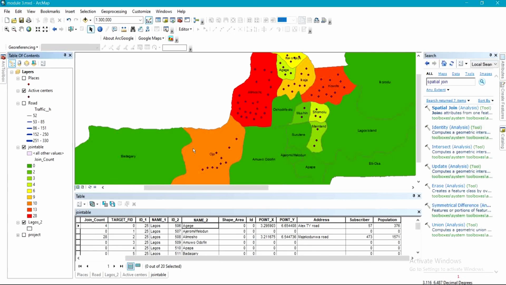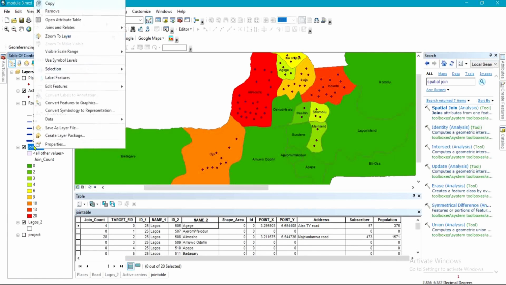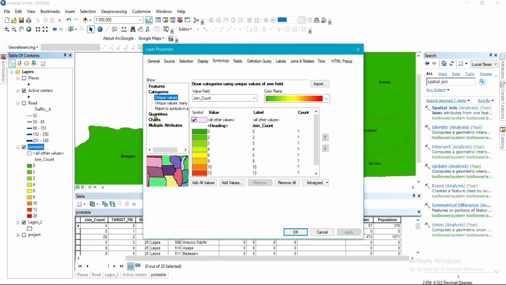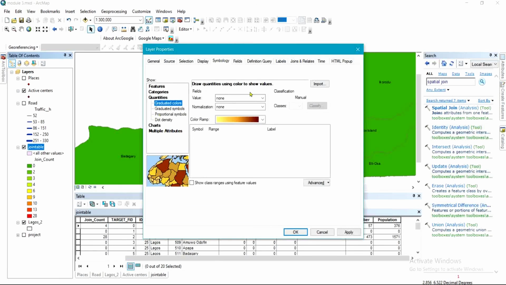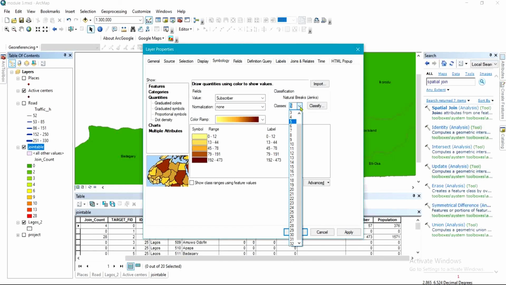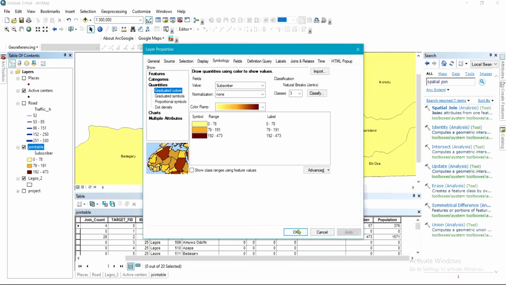I can now also group it just like we've done for other layers. I can go to quantities and I'll select subscribers as the field I want to use. I can use 3 groups. I'll apply and click OK.